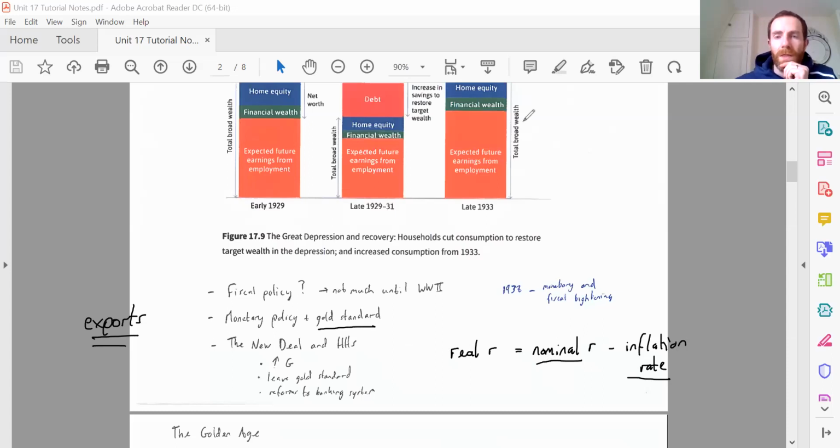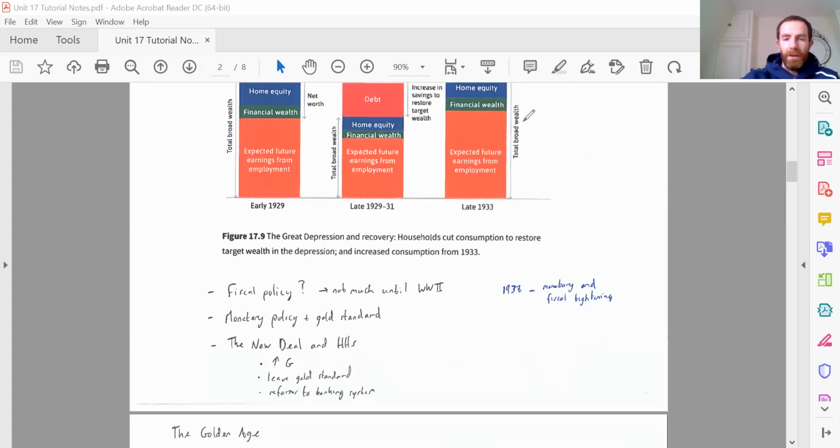So that's a summary of the first period of time, the Great Depression, and why fiscal policy started to kick in, why monetary policy was constrained. But these steps, the New Deal, some of the things that were brought in, particularly increased government spending, really set up what was referred to, and is referred to, as the golden age of capitalism after the Second World War. And that's what I'll go on to talk about in a minute after a short pause.